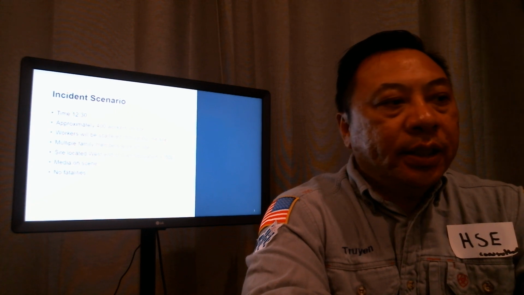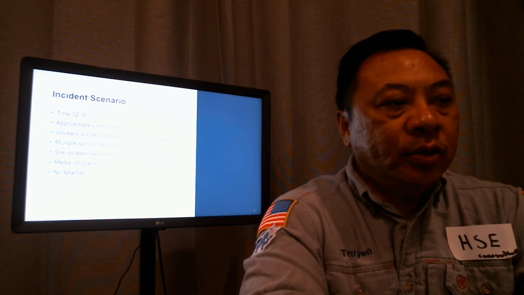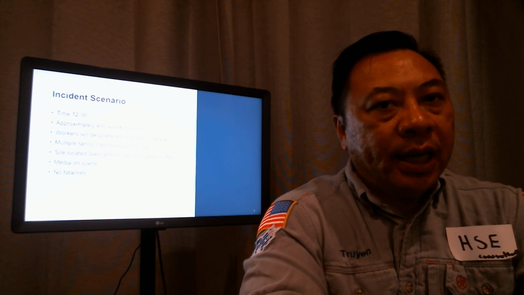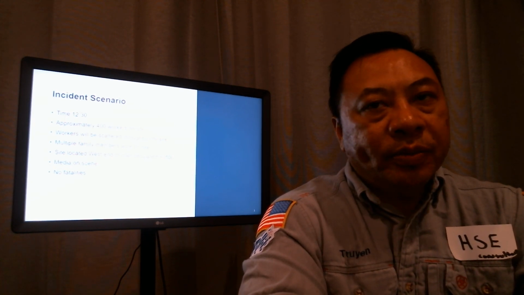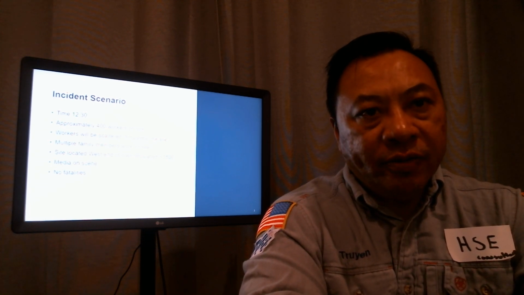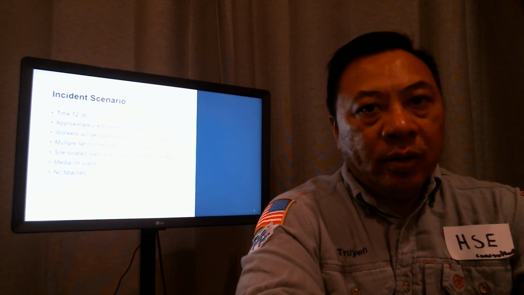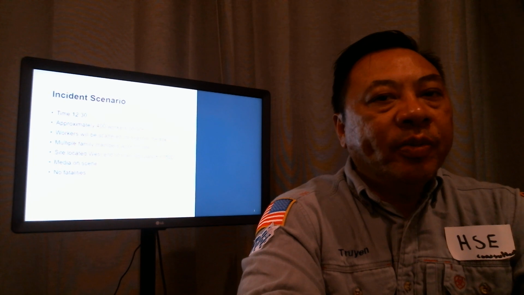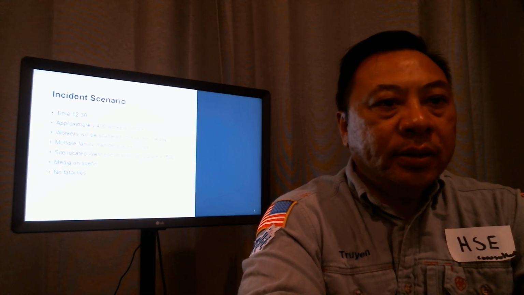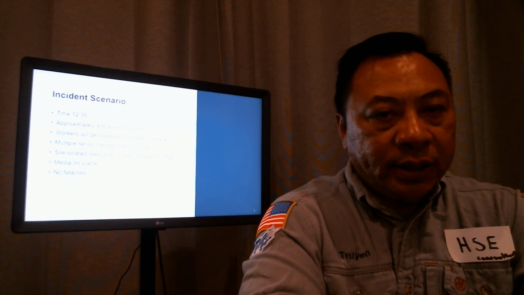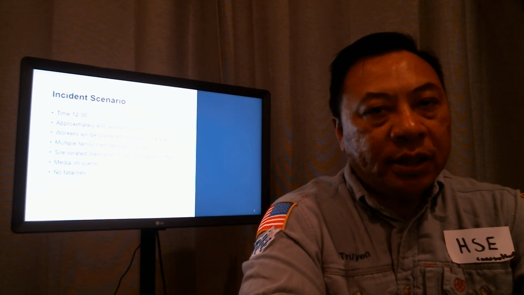So here's the incident scenario. It's approximately 12:30. There's about 400 workers on site. At 12:30, the workers would be scattered throughout the site. Some would be in the maintenance building, office buildings, control room. You have people out in the field, as well as people walking to and from their jobs. Multiple family members work on site, so we must be very cognizant of that. The site is located on the west end of town, and the population is about 3,500.